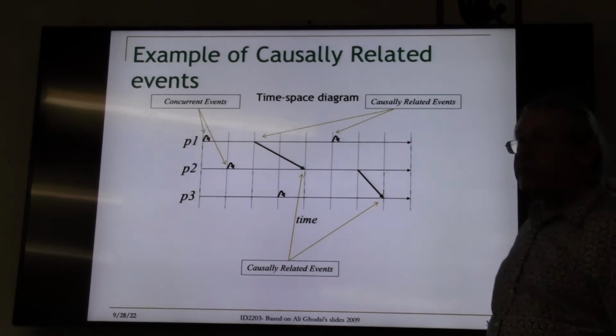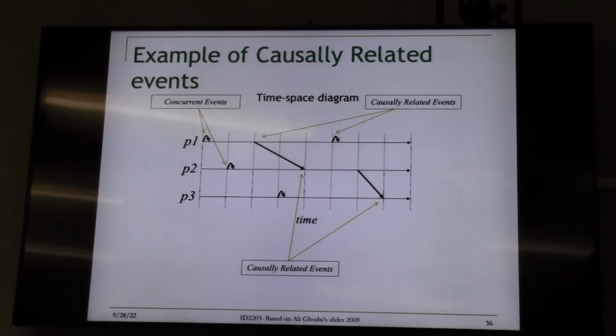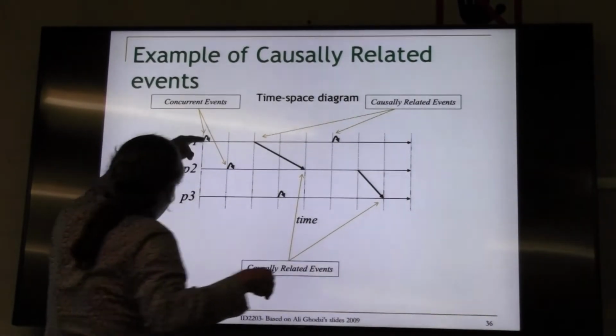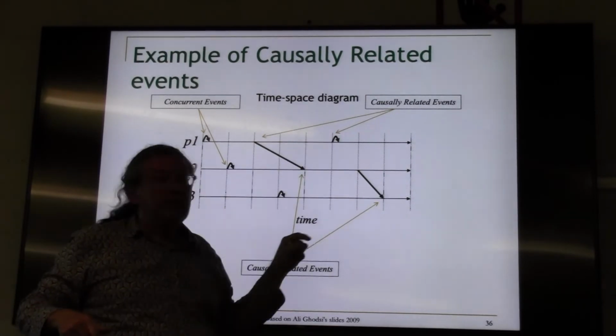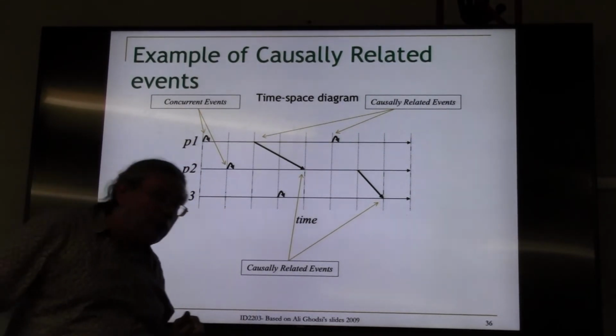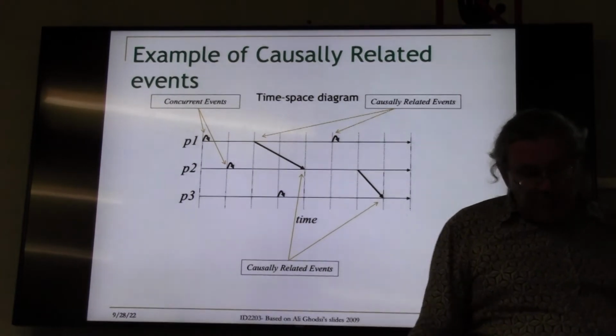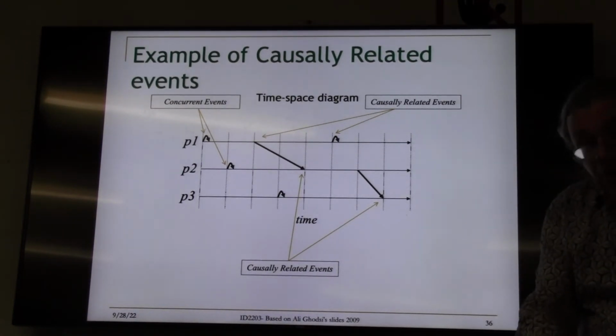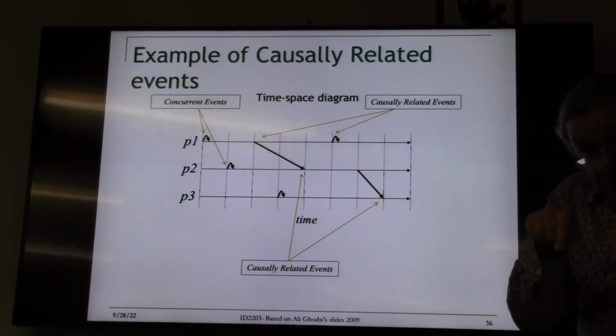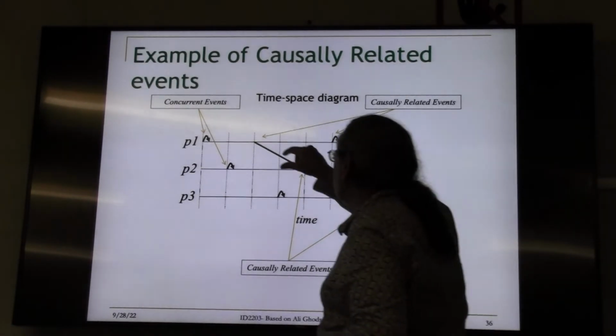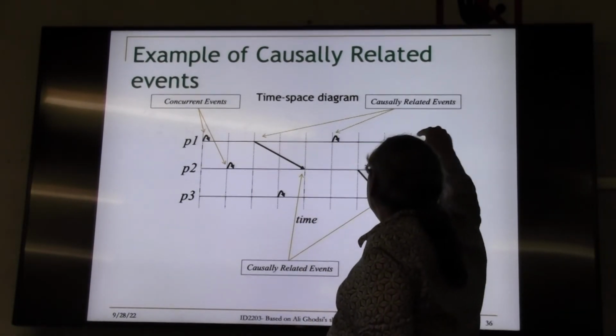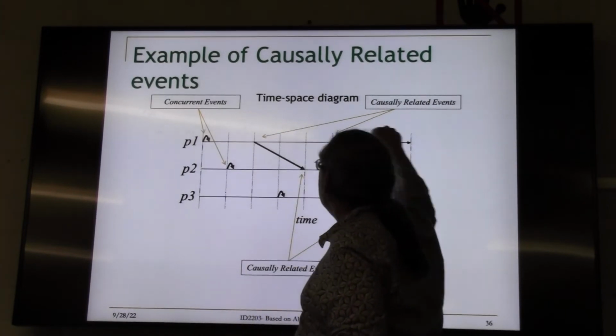But now I want to take a step back. This time-space diagram is like a God's eye view of the system. I see the whole system when I look at this. At any instant, I can see what happens everywhere. Now, the real world is not really like that. When I'm sitting on a machine, I can only see what happens on my machine. So in the real world, I can only see the horizontal line, okay?